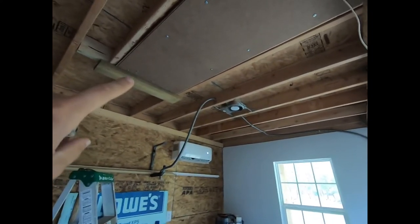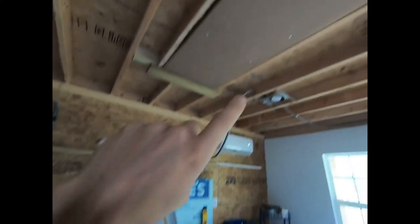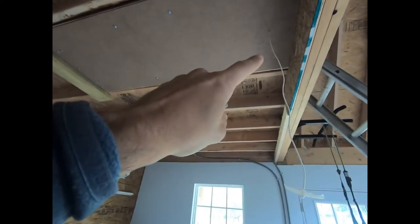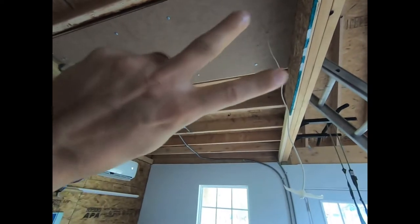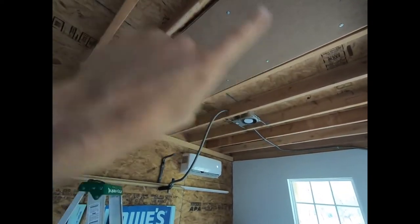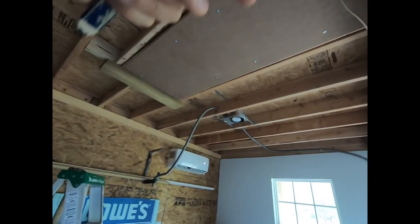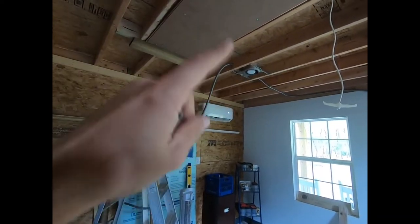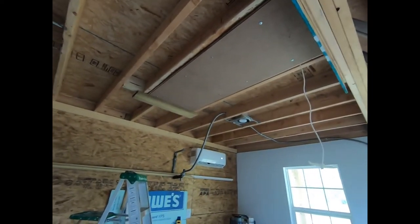Basically what you're going to do is push your ladder all the way up and then follow your ladder up using your A-frame. Once you're up, slide it down gently onto your temporary support. Then screw your headers — your frame to the headers, front and back — using at least two wooden screws. If you want to do the sides, that's fine too. Then push down on this door. You're not going to use the ladder to come down, but slide down onto your A-frame. Make sure you place your A-frame strategically so you can get onto it. Or you could use a bench like this.